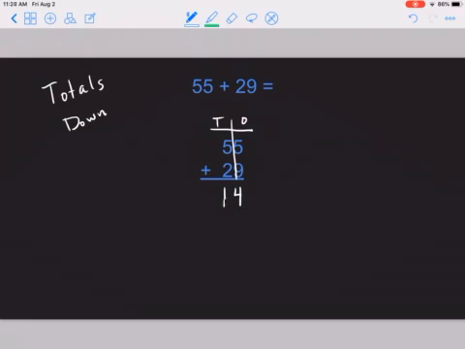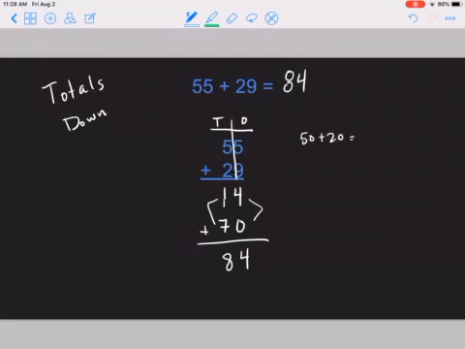And then in our tens place, we have a 5, which is 50, and then 2 tens, which is 20. So we have 50 plus 20. 50 plus 20 is 70, because 50 plus 10 more is 60, plus 10 more is 70. And now we're just going to add together 14 plus 70. So I'm going to start in my ones place. 4 plus 0 is 4, and 1 ten plus 7 tens is 8 tens, and we get 84 as our sum. Again, I like this strategy.